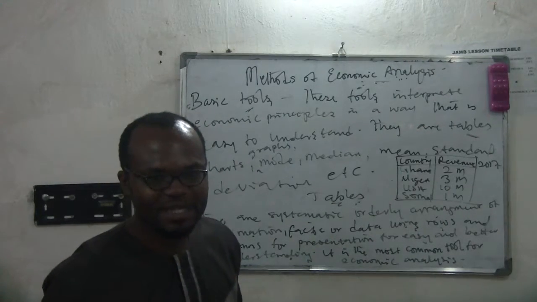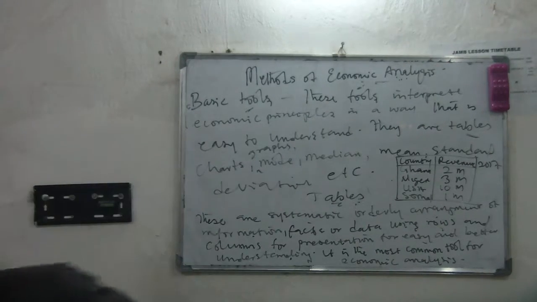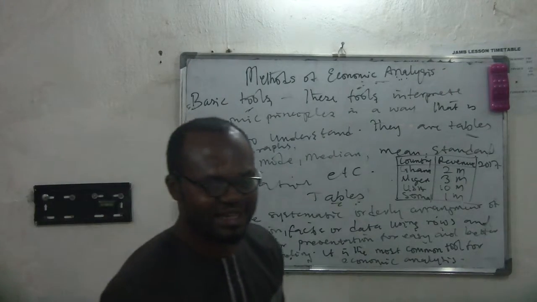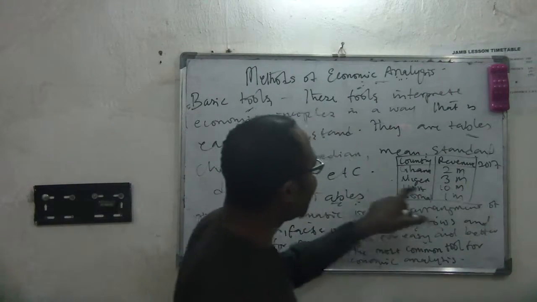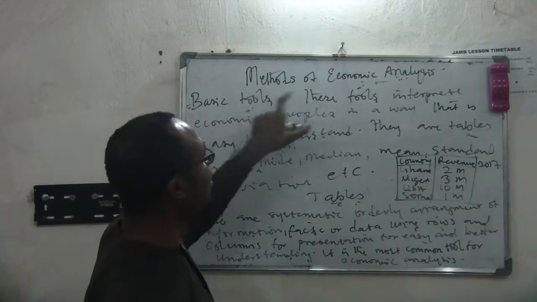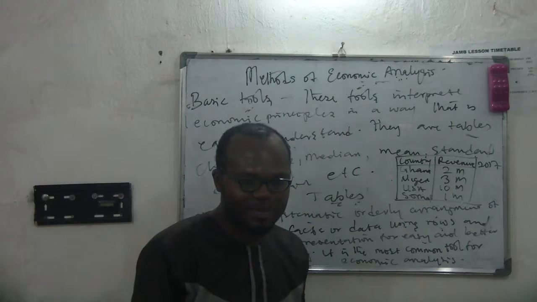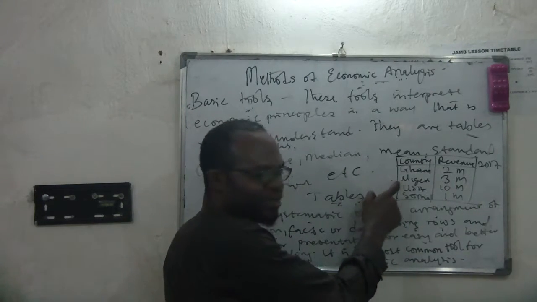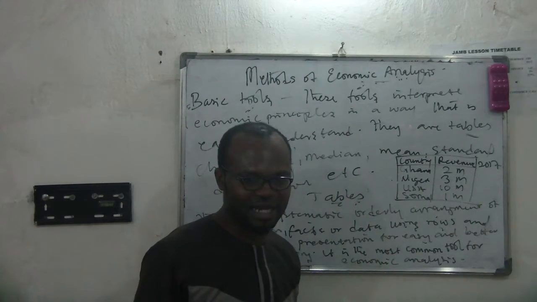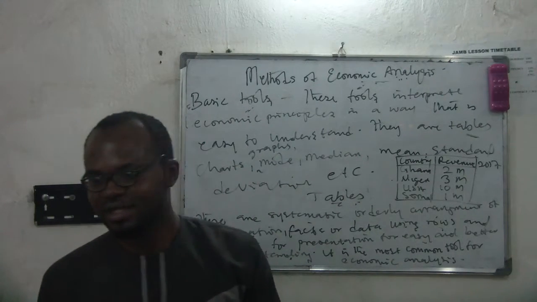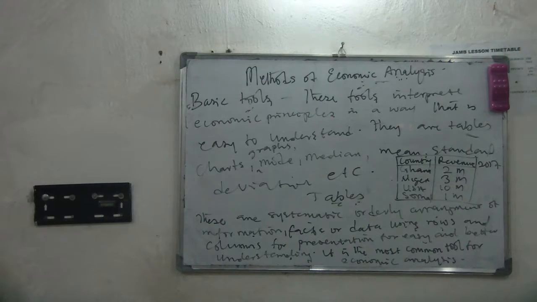From this table you can say, I want to go and study in America, because in America they have plenty of money there. That's why we call it basic economic analysis tool. You use them to show what is happening. Have you seen how I've used this table to show the country that is making the highest revenue? Did you see it? Good. So we are going to be showing more.